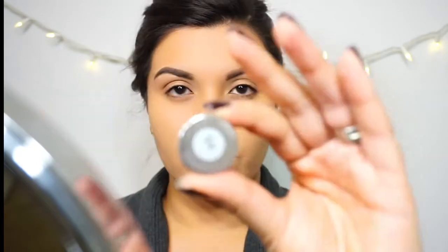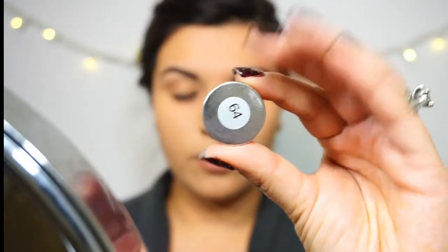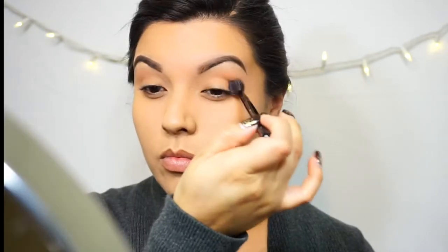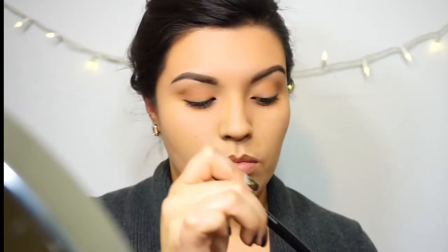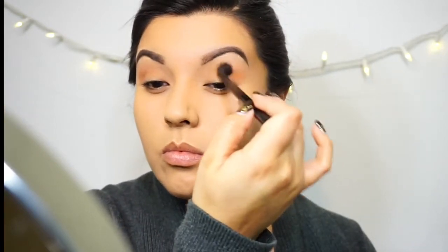I chose this color because the color is similar to my skin tone. So whenever I do go in to apply more shadow, it pretty much has a base to where the eyeshadow can grip onto, I guess, or just so it can look very well blended. I then went in with the number 64 eyeshadow by Morphe Cosmetics, or Morphe Brushes, and I chose this one because it was a little bit darker than Crème Brule. So what I did with the same brush, I applied that more precisely into the crease to make sure that the depth was there. I did blend this in all the way into my inner duct, as I did the same thing with Crème Brule, to make sure that everything was very well tied in.